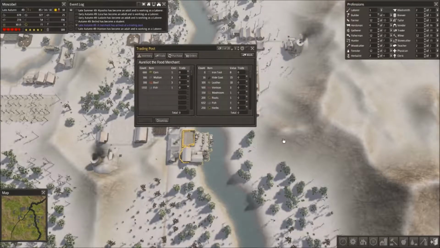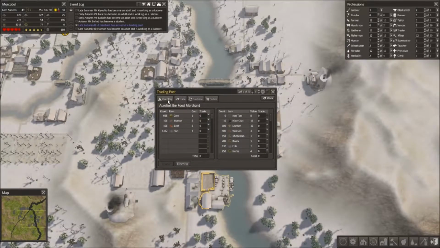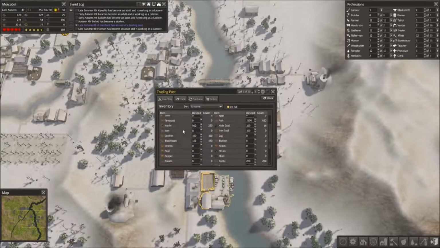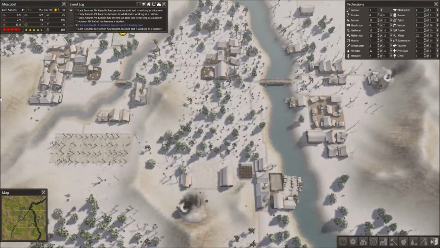This is a trading post. Every once in a while, once you've built a trading post, a merchant will come and offer to trade goods with you. So right now you can see we have our inventory stocked with tons of food and some tools, and we like to get a little bit of ale in there. Unfortunately, the merchant that's here right now is only offering food, so it doesn't really make much sense to trade away food for food, especially since we have so much food anyway.